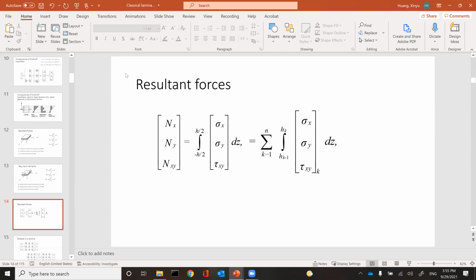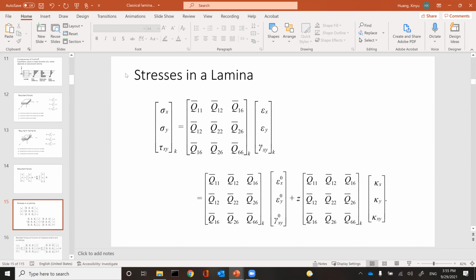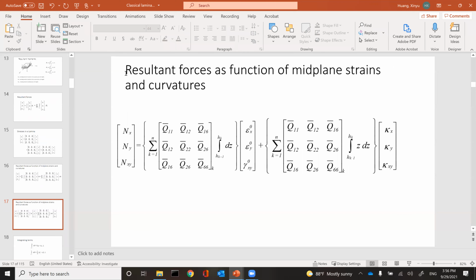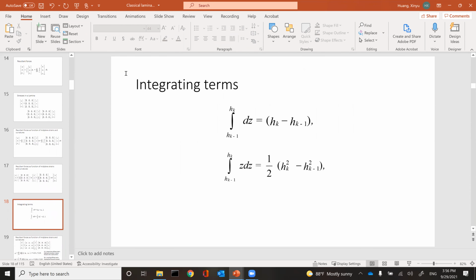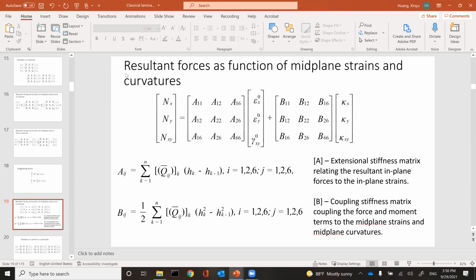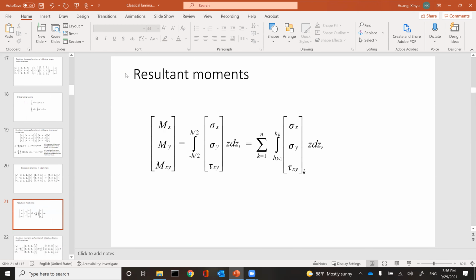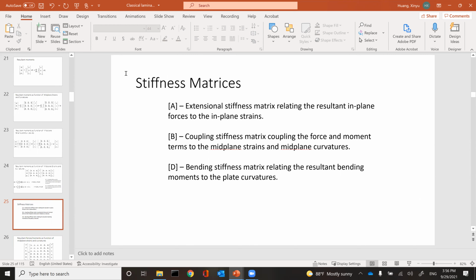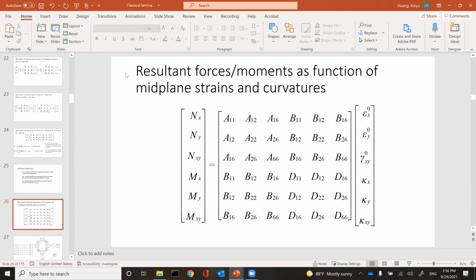This is the stress external load. This is equilibrium. This is the stress-strain relationship. We went through all these. This is the relationship between strain and the loading, and then the integration to get the ABD matrix. This is the AB matrix, and the BD matrix is over here. So these are the physical meanings of these matrices, and this is when you put everything together.